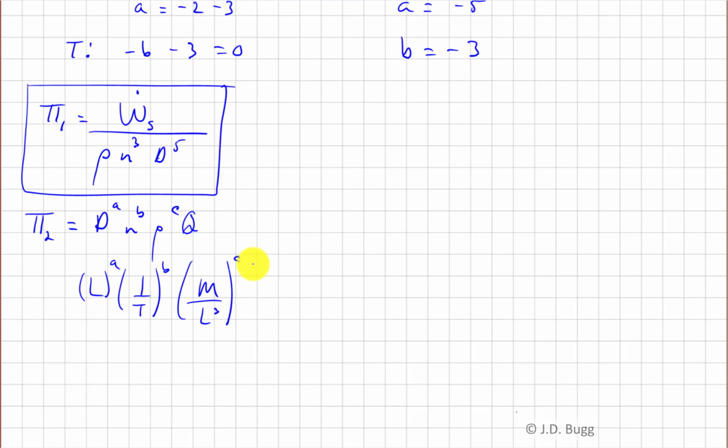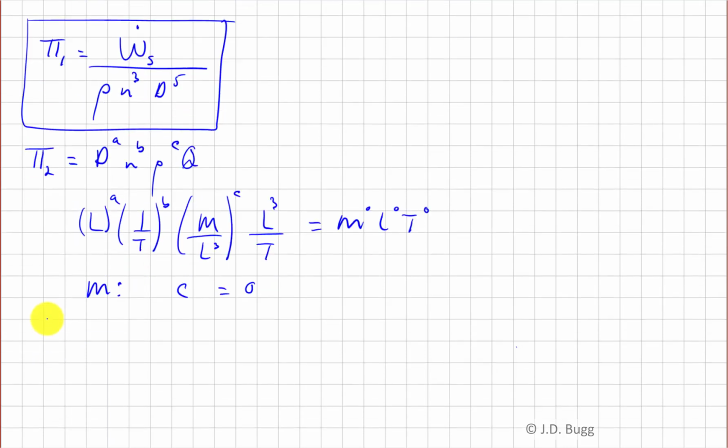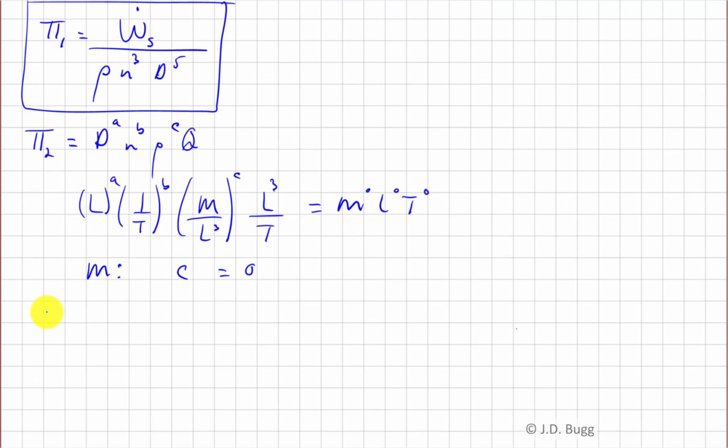So all of that is the same every time. And then Q is L cubed over T, and that has to have no dimensions. So our mass powers: no mass, C, no mass equals 0. So that tells us C equals 0 right away. And notice density is the only one of these parameters with mass in it. Therefore, its power has to be 0 so that it's not in the dimensionless group, because we can't have it in there, it's the only one with mass in it.